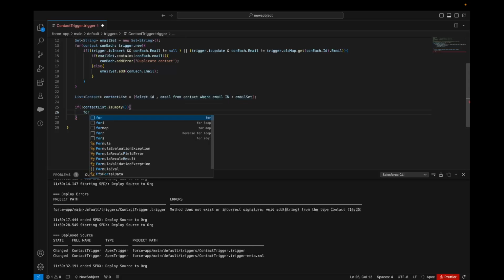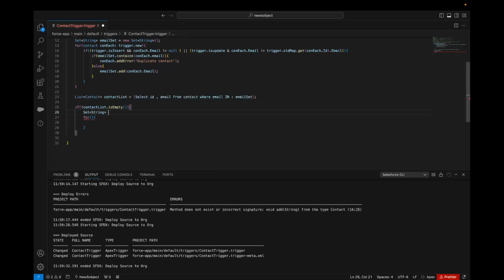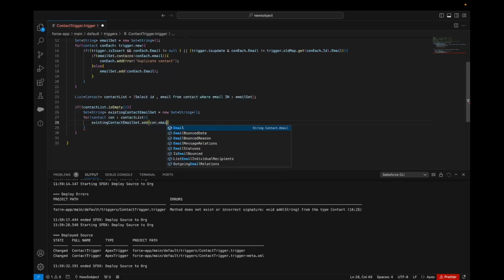If it is not empty, then we have to take all the contact email addresses which are already existing. So existing contact email set equals new Set of String, and then for Contact con in contact list, existing set add con.email. That's all.